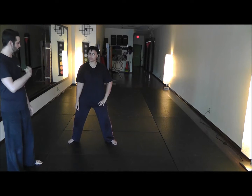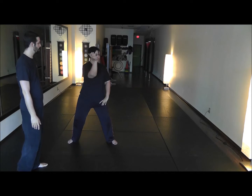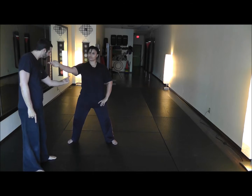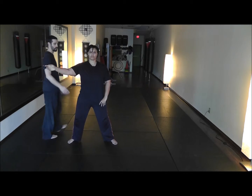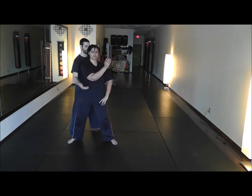All right, now go ahead and reverse directions and do the inner circle. The inner circle is the same basic concept, just going in the other direction. Notice how her shoulder and elbow stay down, rotating here as her hand comes up, drawing in towards her center. Just for a moment, stop turning your body, square to the camera. Notice how as her arm comes around, she finishes the circle without the turning of her body. Her elbow is coming to center. Her hand is coming to the center of her chest. She's not actually crossing over to the other side of her body. It might look like that because of the turn.